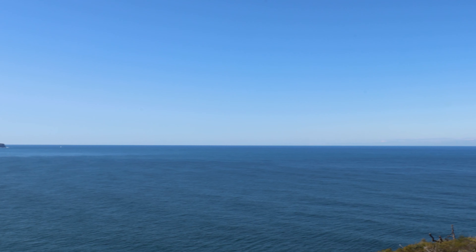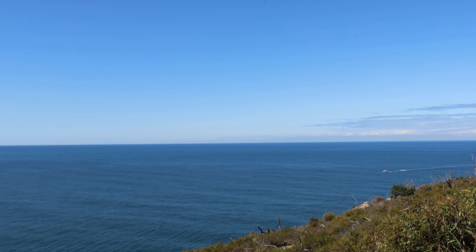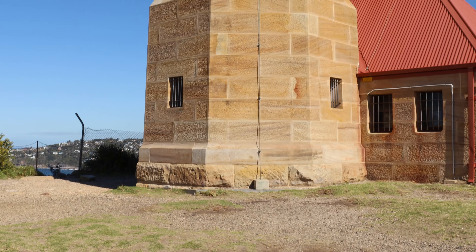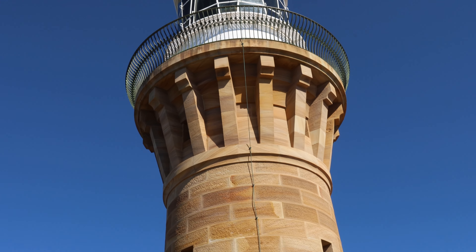So here we are now at the top — quite a nice view of the ocean all the way out to the horizon. There's a couple of boats out in the distance. There's also a map here that points to different places outside, and we've got this giant lighthouse. I think this area is mainly used for the lighthouse so that ships don't crash into the rocks.